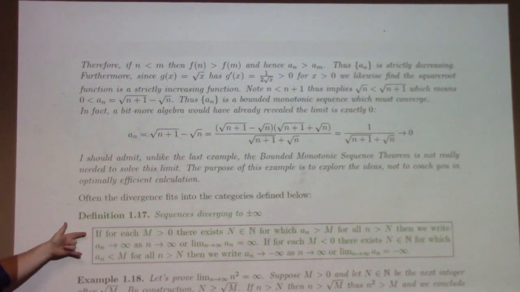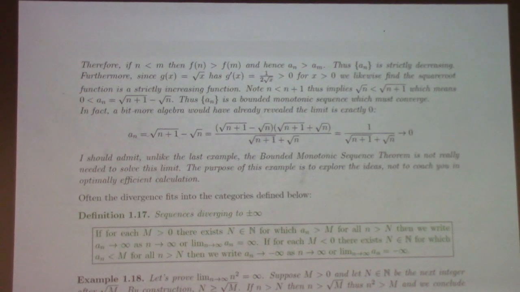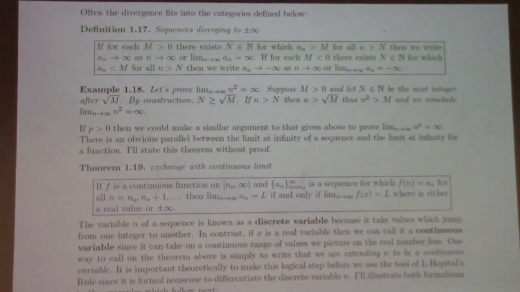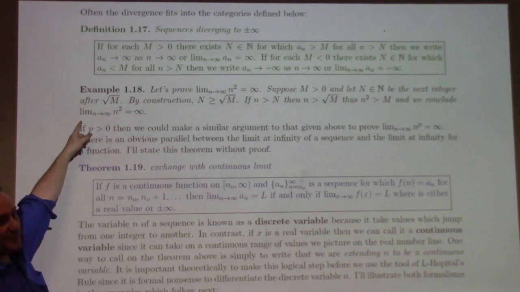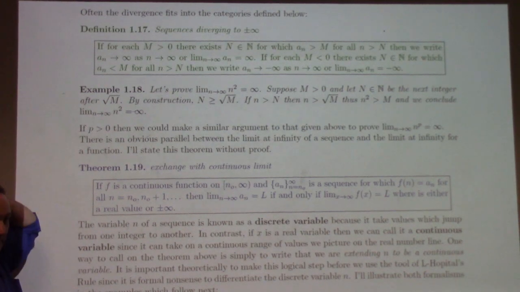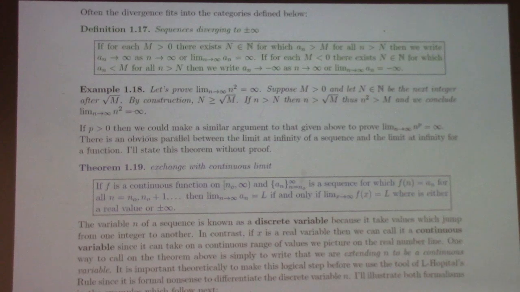So at this point, I felt guilty for not having defined the limit infinity. Here's the definition of the limit being infinity, which I really don't need to write on the board. I think you would have known it. Whether or not I told you, you probably would have had an intuitive idea. In this example, I explicitly prove the limit of n squared is infinity in view of that definition, all right? So there might be a problem in the homework where I ask you to prove the limit's infinity from the definition. I may or may not have actually put that in your homework. It's one of those things I was debating about whether or not I actually put it there, all right?